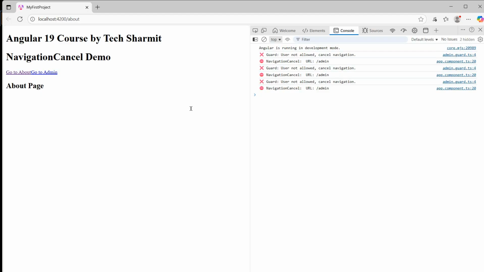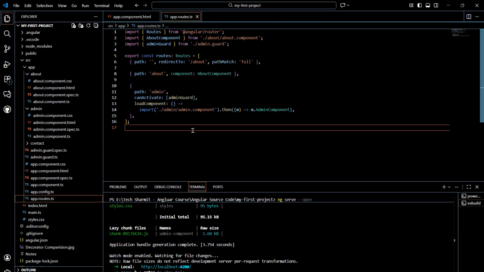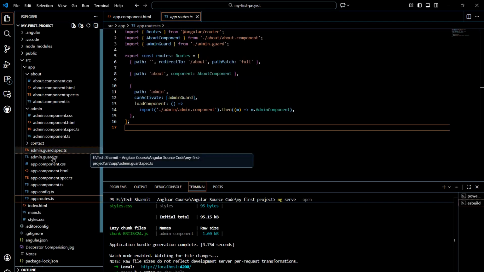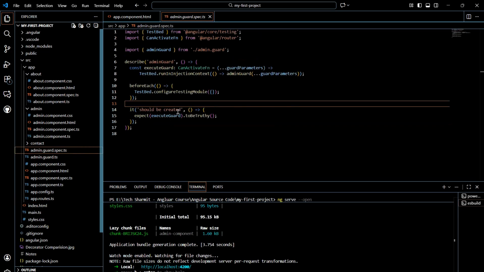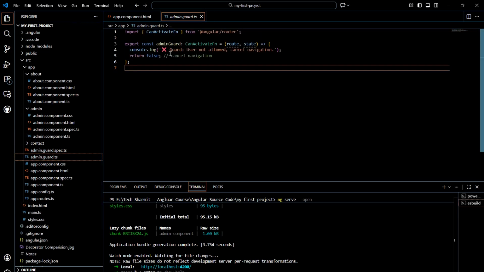And why is the user not allowed? Because we have applied this guard to this thing. Also you can see we are applying the admin guard, so the guard file is also important. I missed this part. So you can see the spec.ts file is as it is, and in the guard file we have just put this. And what we have mentioned: console.log guard user not allowed, cancel navigation, return false.